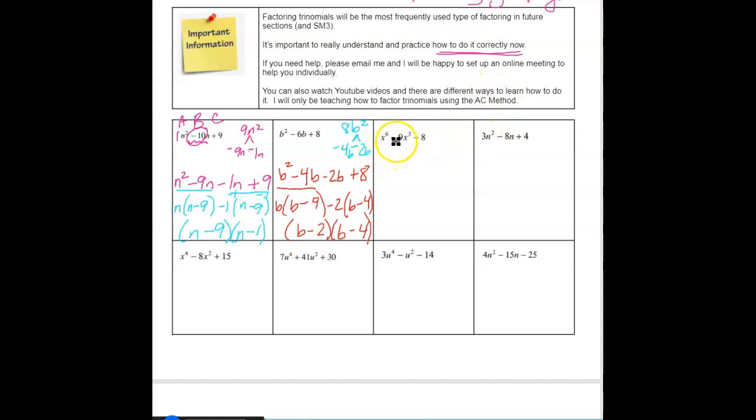Let's do the next one. I made a higher power, but it's the same idea. So we're going to multiply these together. And I wanted you to see how these both have an 8 and an 8, but the middle number is different. So I wanted to do another one that looks very similar. So to get 9, I can do 8 times 1, and then you're still going to split up that x to the 6, and you always want to make them the same. And so that's where that x cubed comes from. To get a -9, I do want these both to be negative. So x to the 6th.